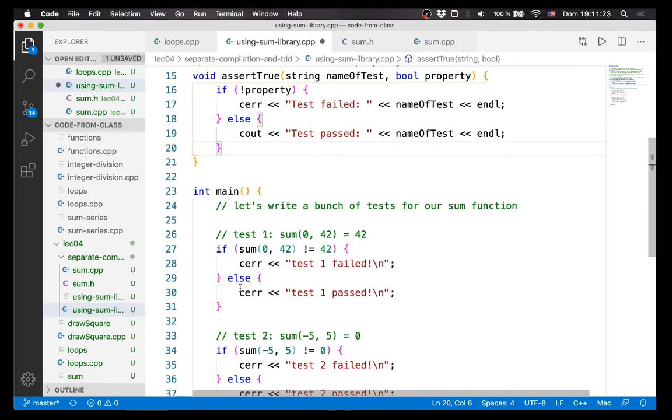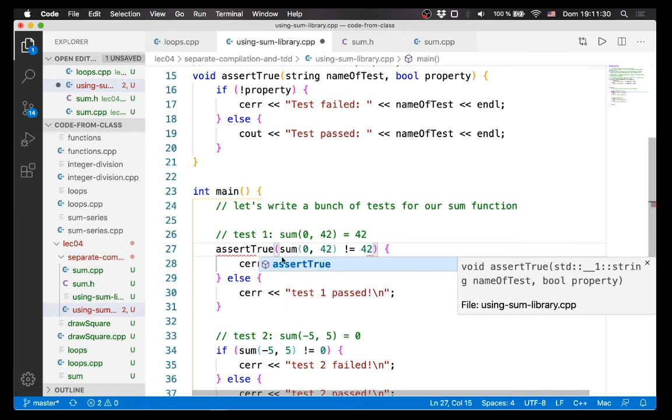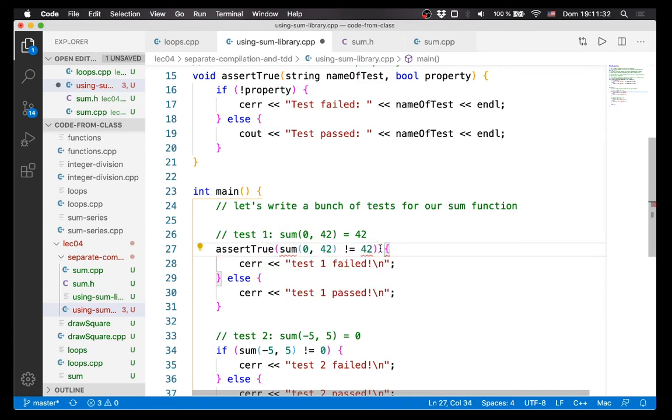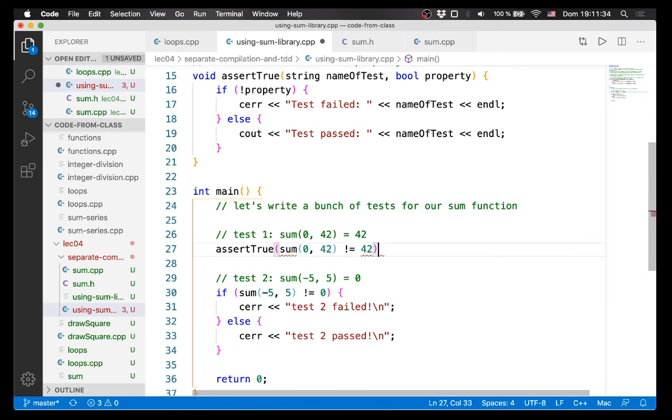And now we can just say assert true. And we can give this a better name as well. So we want to make sure that this happens to be true. And so we can get rid of that whole negation that we were doing ourselves.